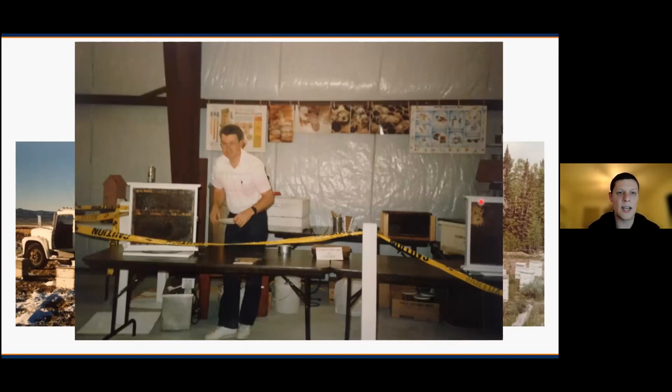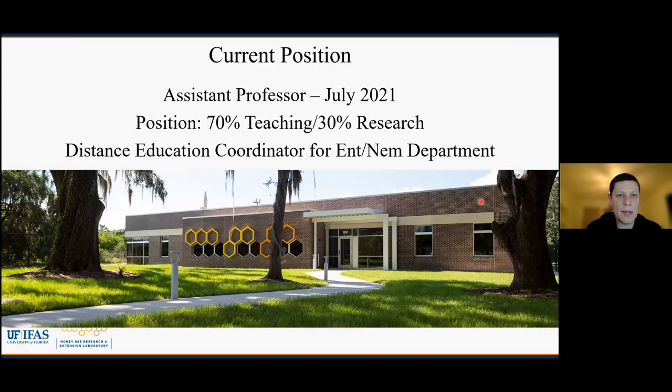And so it was just a cool environment, I guess. Like I said, it was weird when I was a kid, but now that I'm older and it kind of followed that same path, it was pretty meaningful to me. So now I'm at the University of Florida.